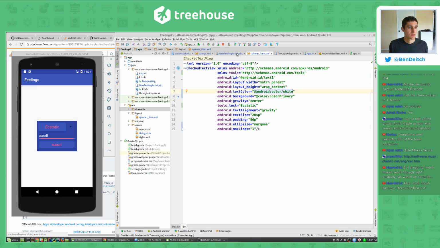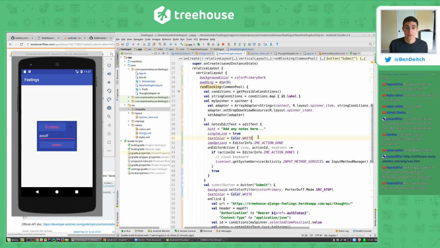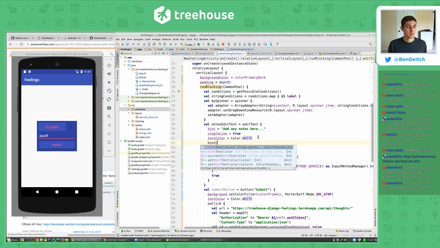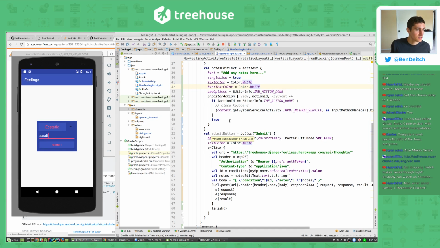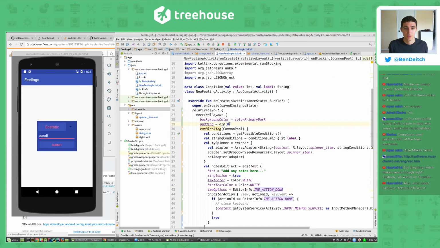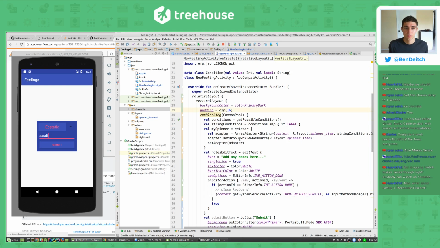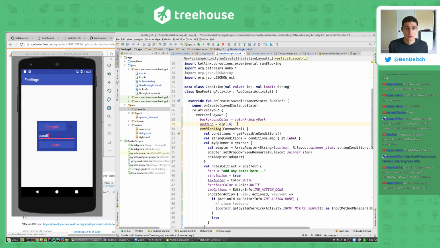That'll make it white. And then we needed to change the hint color as well of the text view because it was black still. So I think, is that a hint text color? Great. Equals color dot white. And we need to set the background to be, ooh, and that would be really nice if we could get that same background that we're using here for the submit button up for that too, to get that little shadow. That'd be cool. But let's start with just getting the rounded rectangle for the background of the whole thing and just giving it some more padding. I think we need more padding there. So 16 padding, and it is up here.